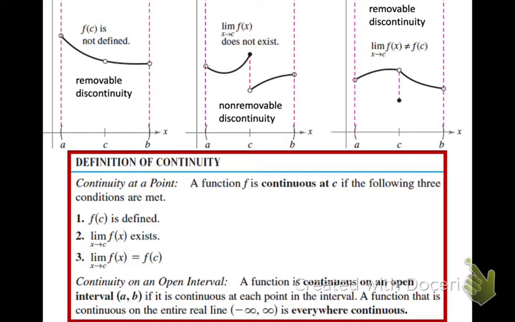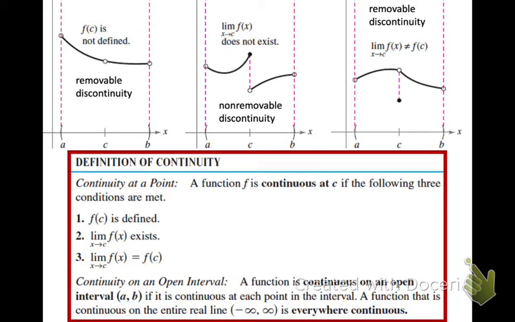Now, the third is also called a removable discontinuity. Again, could I stick my finger right there and plug it up? It is, though, when the value of f at C is just different, it's just off the graph. But it's still considered a discontinuity. So anything I can reduce out is a removable discontinuity. If I'm factoring a rational expression and I can reduce out x minus 4, where 4 would not be included in the domain, then 4 would be considered a removable discontinuity because I could get rid of it.